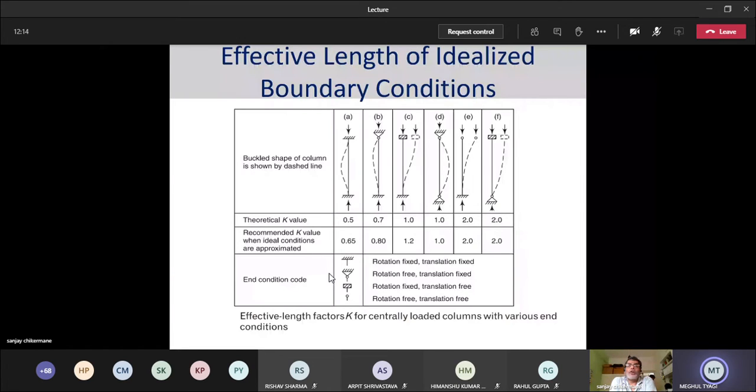But if you want to graphically take a look at it and fit this into the same slope concept that we are looking at, if you take figure D and you draw another same figure D below that, in the sense just assume that there is another column below that, and assume that figure D is a column which is swaying to the right, and the column below that is the same column but swaying to the left. Yes, sir, got you. So what will be the distance between zero slope? It will be L, because L by 2 is from top to here और नीचे L by 2 for the दूसरे वाला.